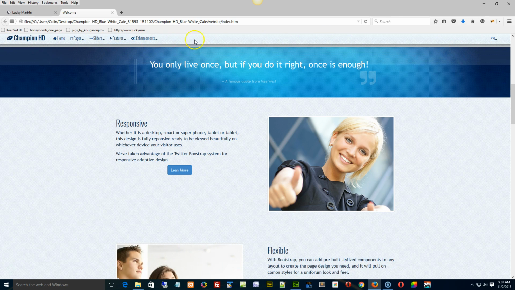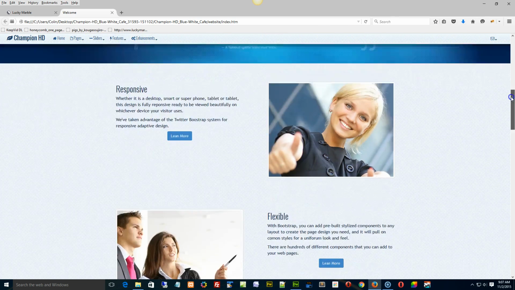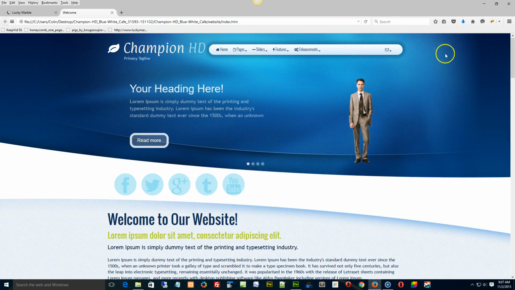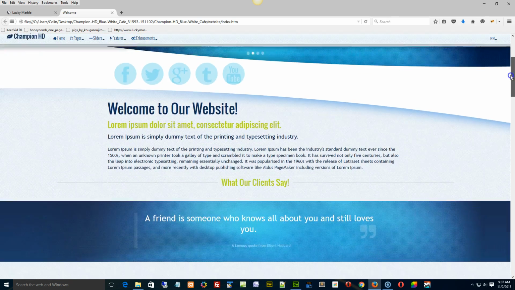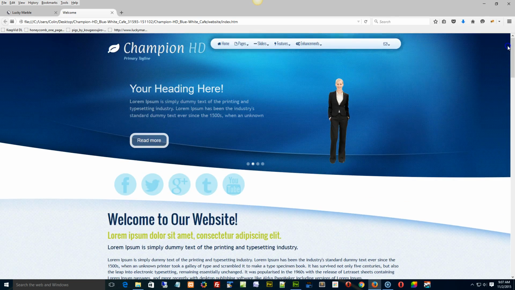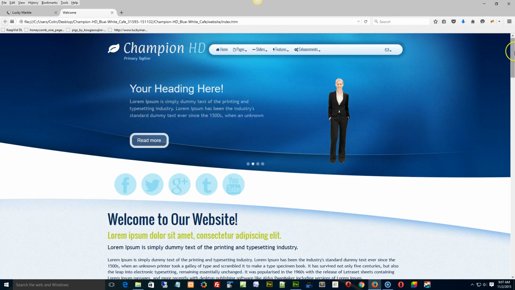I'm thinking what your client is looking for is that you probably want the menu bar up here the entire time. Is that what you're talking about? That's the only way I could see, because that's the only non-floating position it has when it's like this here. So let's just take a look in Dreamweaver and see what we can tweak.